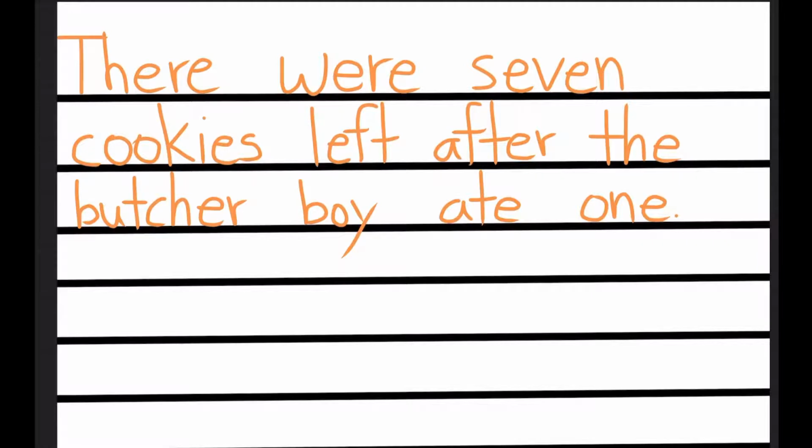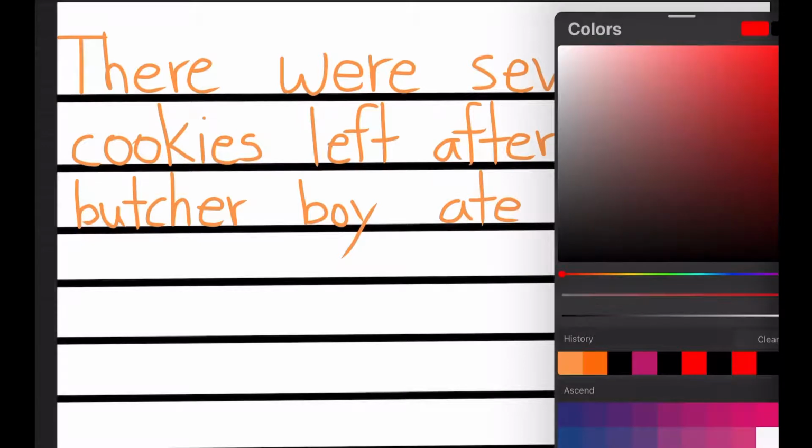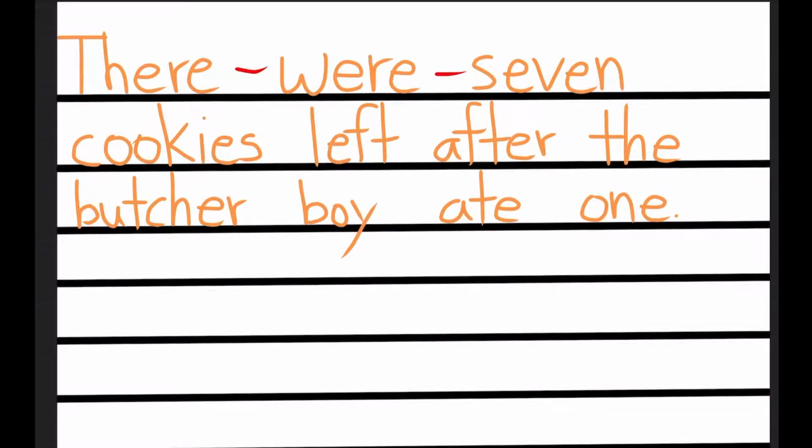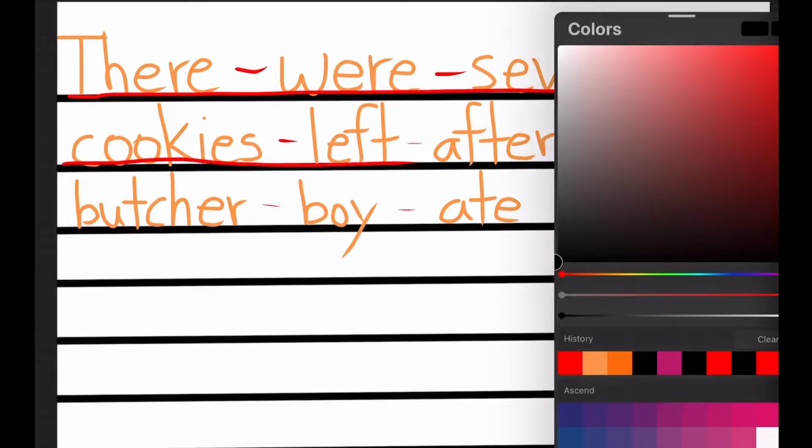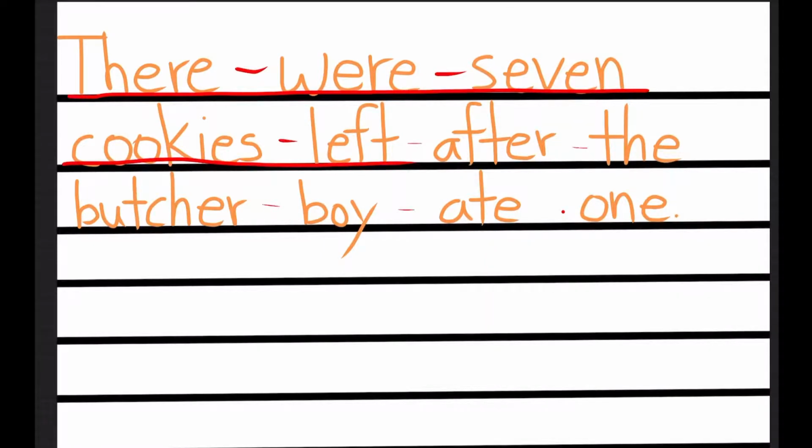Mr. Chris is writing on a tablet, so my handwriting's a little shaky. So your writing should be better than mine. Okay, I want it to be better. And to remind you, change color here. We have our nice word space. For the most part, we're writing on the line. And I can make out each letter, even writing on a tablet. So, no excuses. All right, so that was our first question. There were 7 cookies left after the butcher boy ate one.